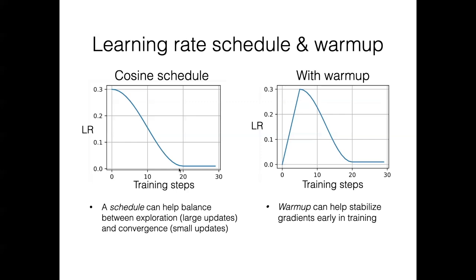But right at the start, you don't really have very good weights, and so you don't actually want to make these big updates. So there's this other trick called warm up, which starts off with really slow updates, and then gradually you get to the big ones, and then you start the schedule. The reason I'm showing you this is you'll see these come up in different code bases. It'll say something like cosine schedule with 1,000-step warm up, and so it's good to have seen this.